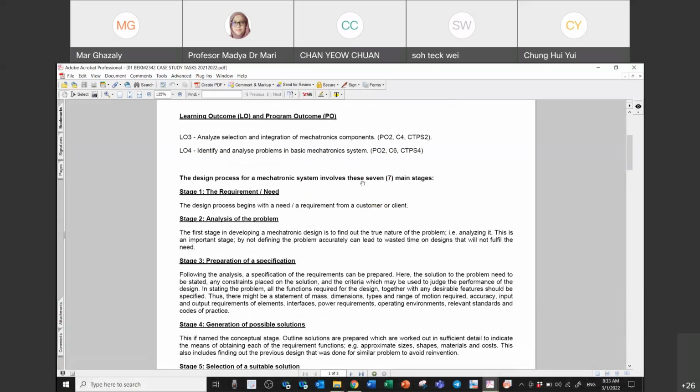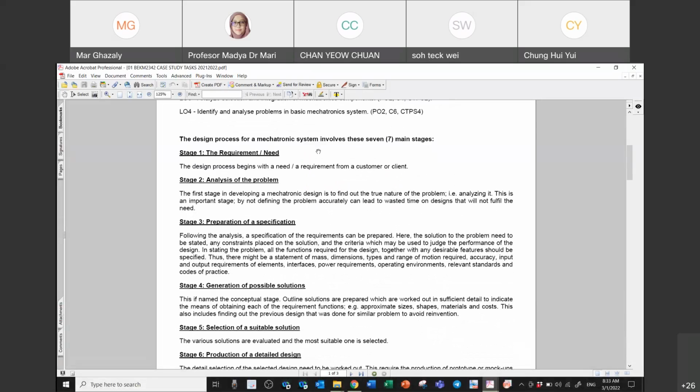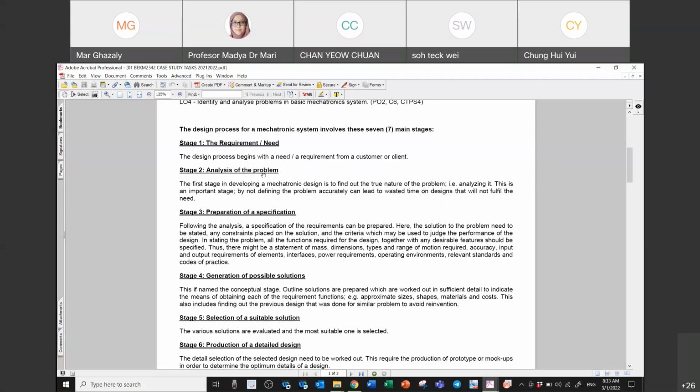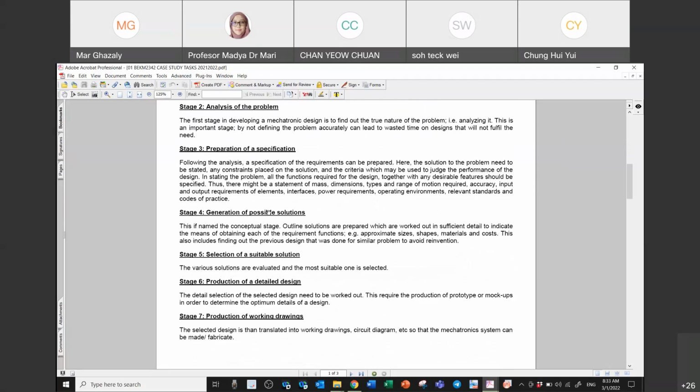So you have been given the same 7 main stages, which you're going to refer to in the references. Okay, stage one, what are the requirements? So basically, the case study just now explained what the problem requirements are. So you need a controller to control the 50 mm travel motion. Then you want to control the 50 ml dispensing of the ink. So list out all of the requirements needed by the customer or client. Those are the requirements. So you need to analyze the problem, and based on that, prepare and generate your solution.